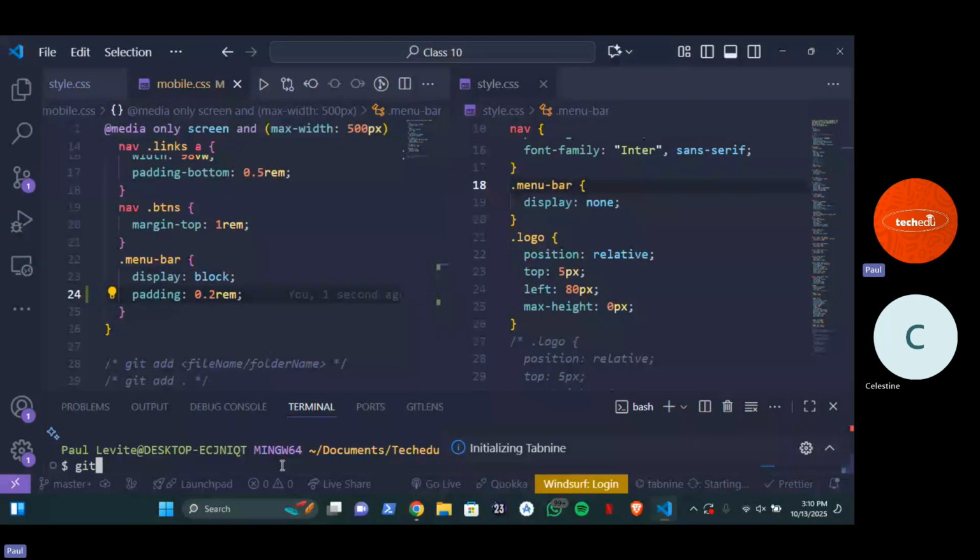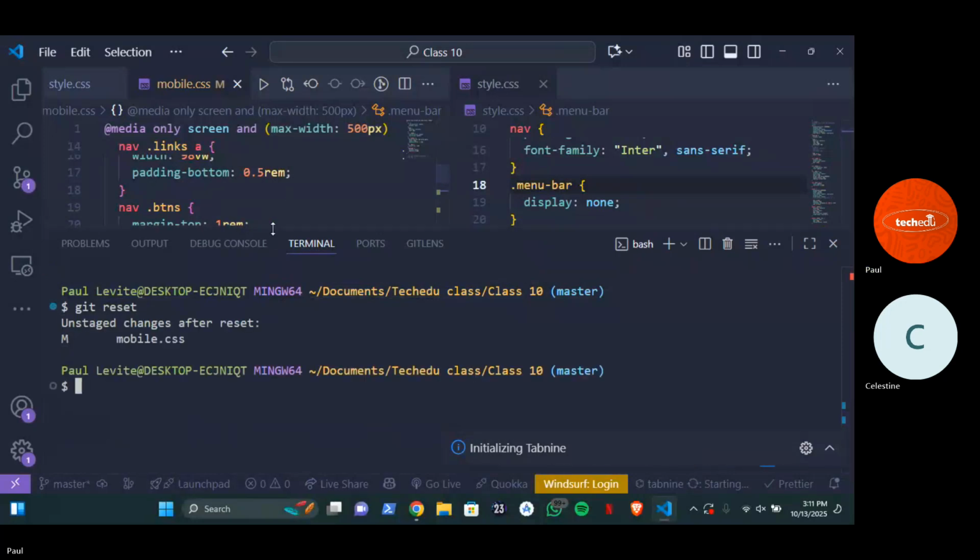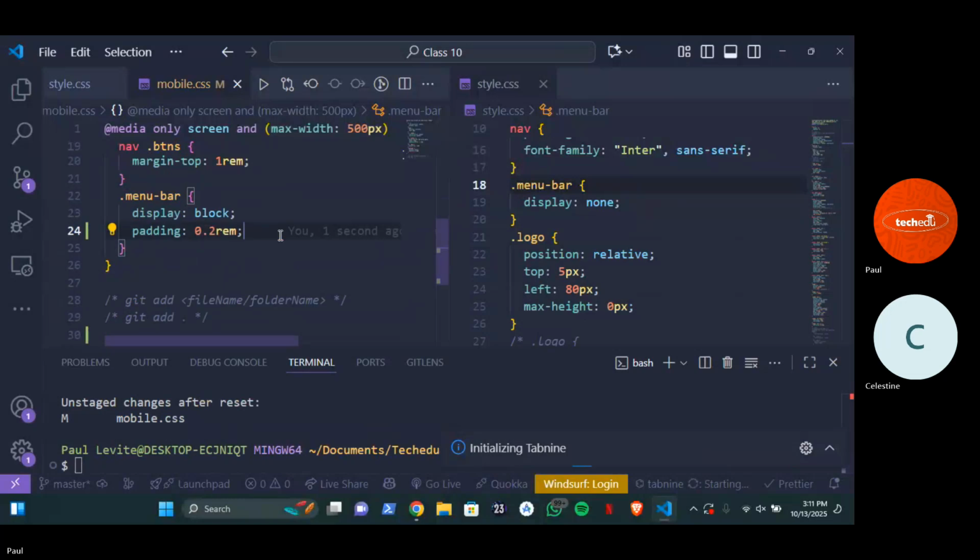But you are trying to add something that is not in the staging area. Everything in your staging area has been committed. That means your staging area is clean, nothing to commit. You have to add something new.